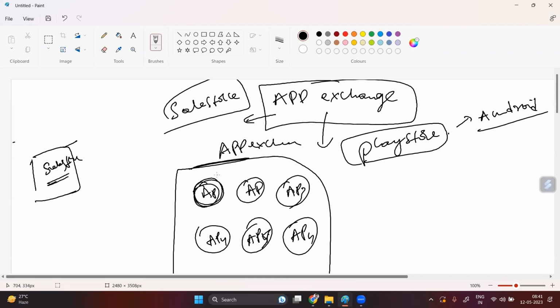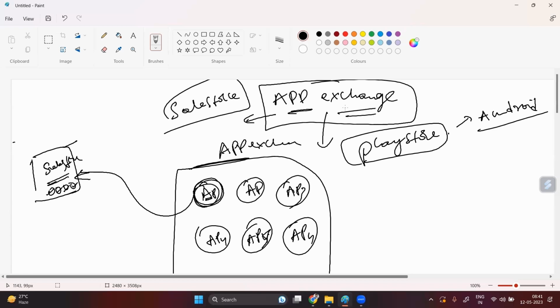If the cost of building and maintaining that application is more than the cost of what this particular app is offering for you, and if you can buy this app, then instead of building everything on your own, you can simply take this app and install it into your Salesforce org, and boom, your Salesforce users can use this app for their day-to-day business use cases or operations. That is the beauty of App Exchange.